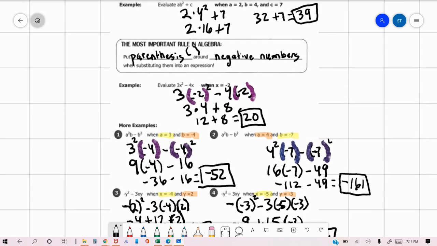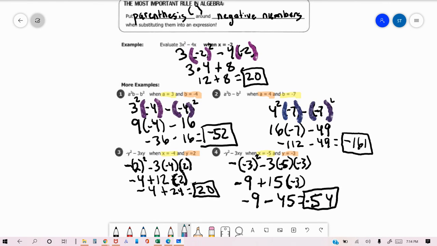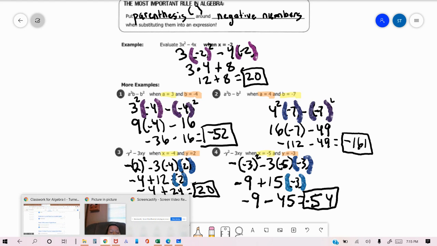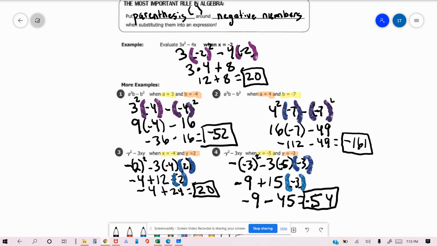Okay, so it's just a matter of making sure you're using those parentheses and you're putting them in the right spots, and that you are using those parentheses again in the back of these numbers. So it's telling you, hey, wait a minute, after you figure out the first set, you got to look at the second set. Okay, and then making sure that you're getting your numbers correctly, as far as whether it's a positive or a negative. Okay, let's go back into here, and I will see you in a few minutes when we do some guided practice.